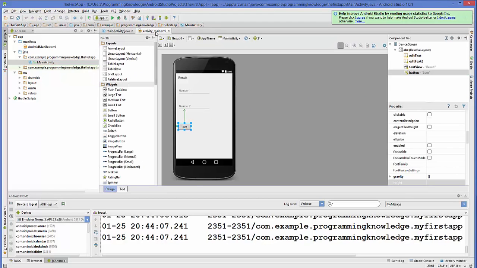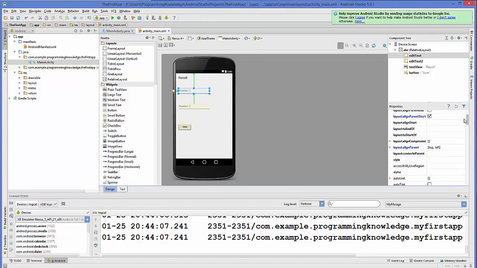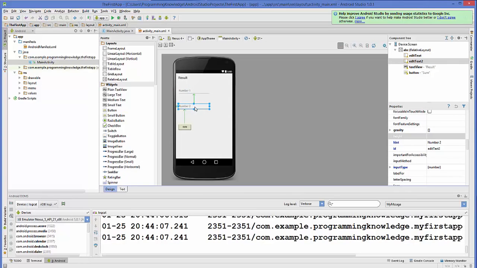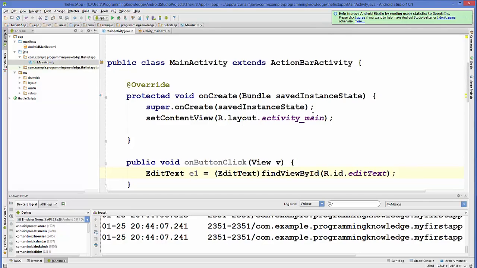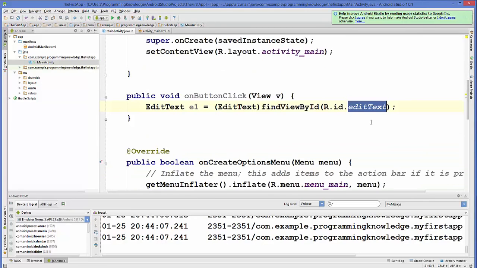When you go here and click this, the ID of this is editText. You can see it here in the properties. So this is the ID of this one, right? Similarly, the ID of this EditText 2 is editText2 itself. So this ID is the ID we are writing here.